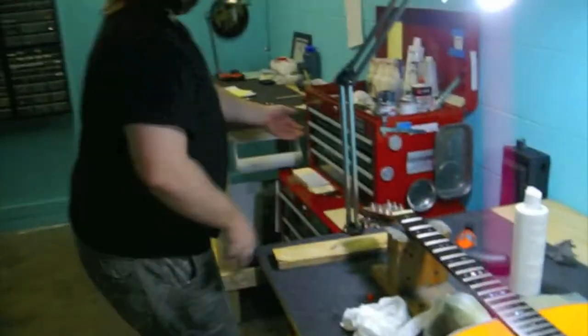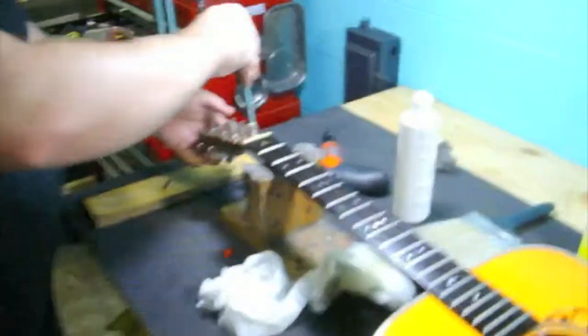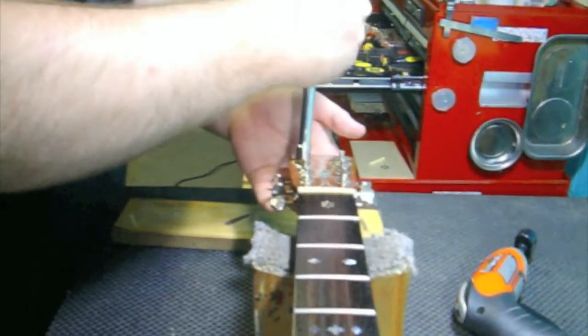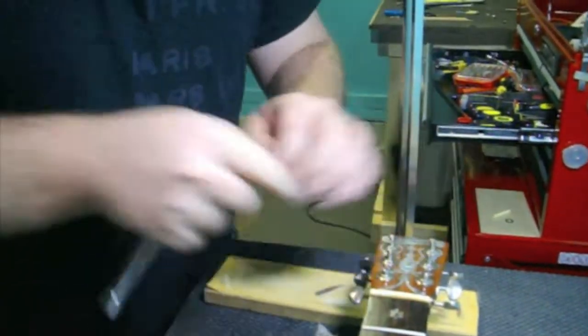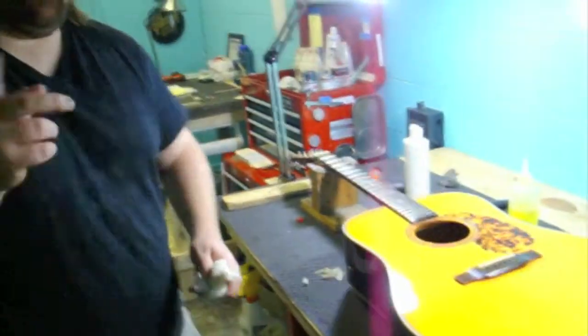The other thing we do here is go through and make sure these tuners are tightened. You can do that at your house too. Just be really careful not to over-tighten — you'll actually break the finish around the tuner and then you have big issues, and you'll pay us lots of money to fix it. But we can fix it.